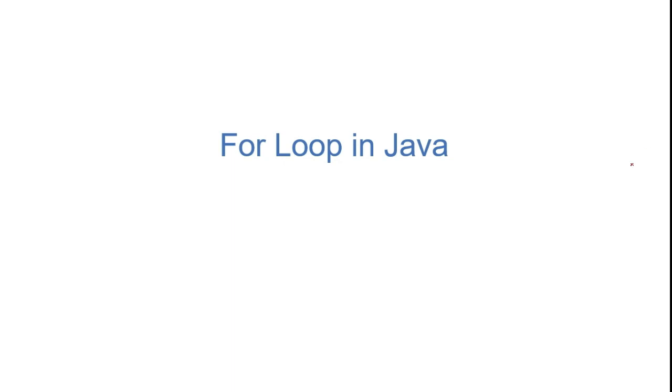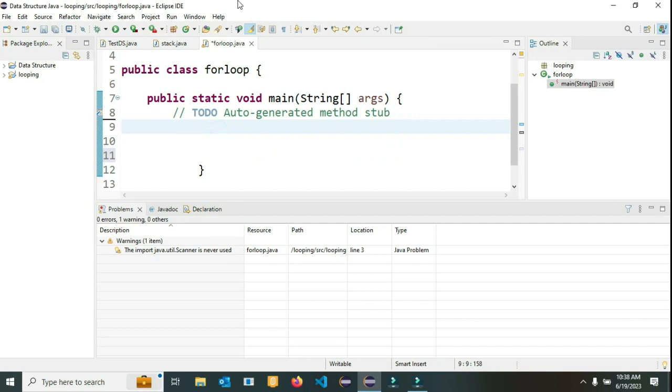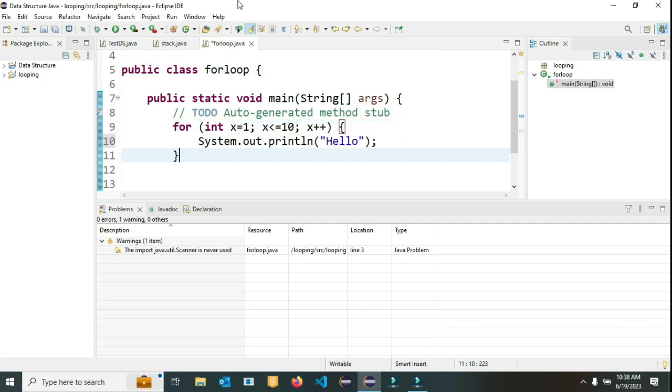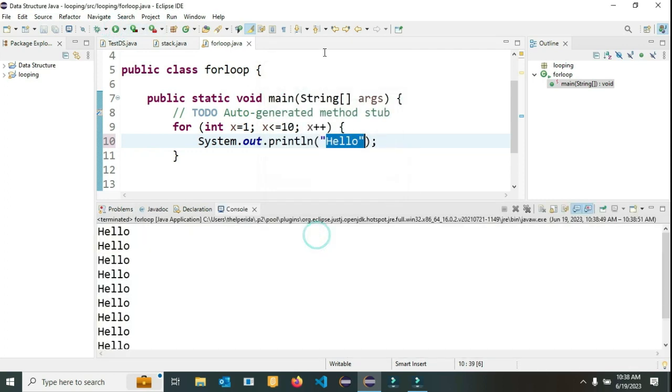In this case, I'm using Eclipse. So to save the time, I copy the program. Okay, here it is, the block of for loop. We start the initialization from 1, and then we stop when x reaches 10, and we will increase x by 1 every time we execute the block of code inside the for loop. So here is the result. Okay, we have hello world displayed 10 times.